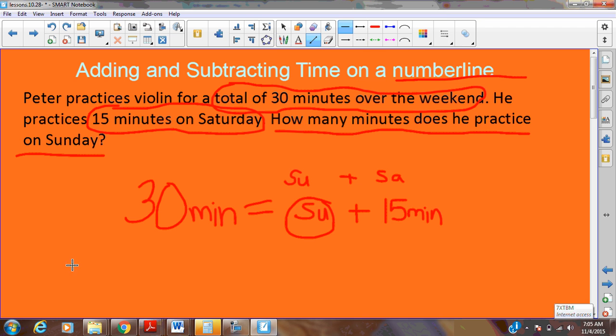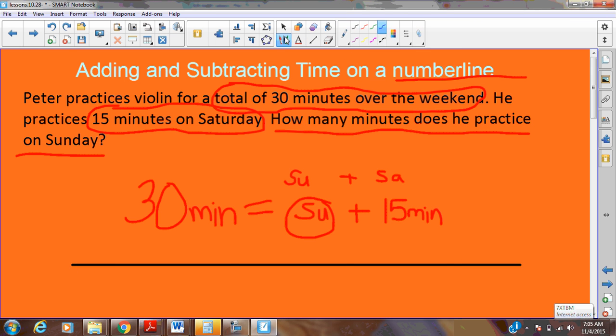Actually, I'm going to use a tool here. There we go. And so we have that. And so we know that there's a total of 30 minutes. I'm going to start back here because I'm going to choose to go ahead and count backwards. Now, you could count by ones, and we talked about an open number line means that you can count by anything that you want it to because there's no intervals on here already. You can make the intervals.